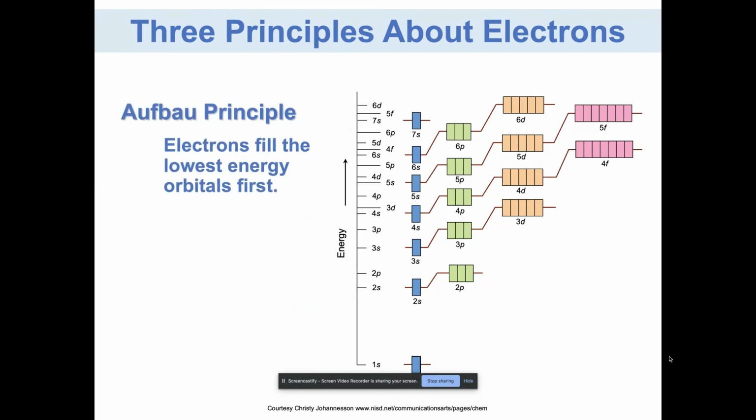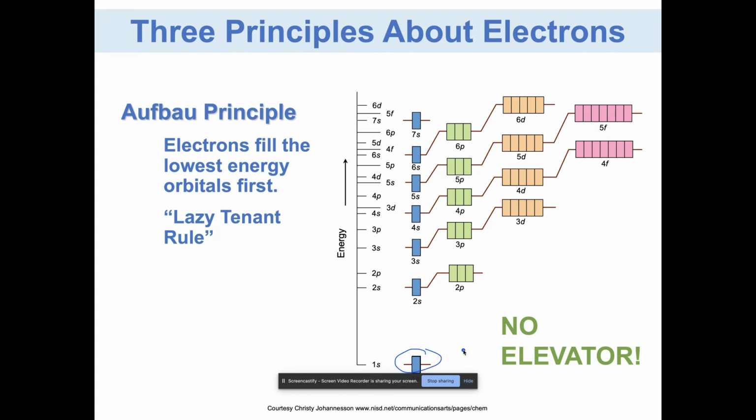The Aufbau principle says that we fill into the lowest energy orbitals first, and the way to think about this really is to follow the yellow brick road. That gives you the least energetic first. The other way to think about this is the lazy tenant rule. Let's say this is a weird-looking apartment complex, and it does not have an elevator, and I am lazy and I'm moving into it. If the 1s is available on that first floor, I'm going to move in because I don't want to have to walk up a bunch of stairs. Now, if the 1s is occupied, I would next go to the 2s. It's not as close to ground level, but it's less stairs than randomly going up somewhere here.